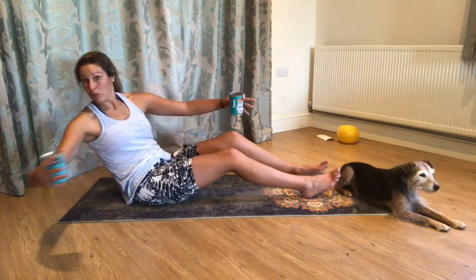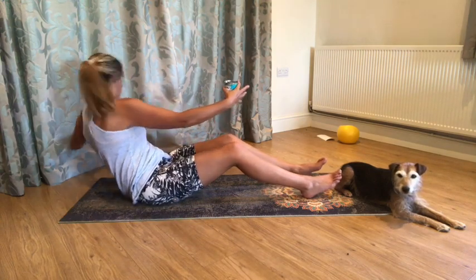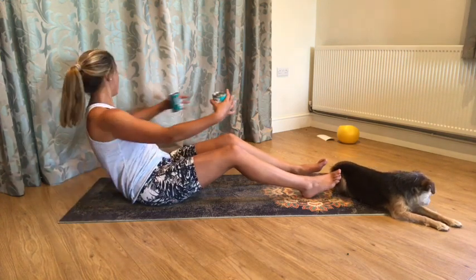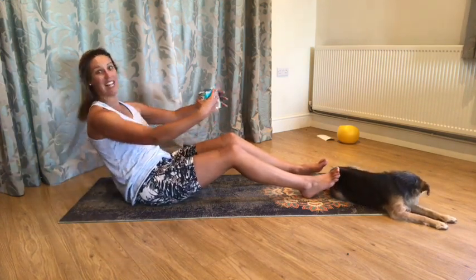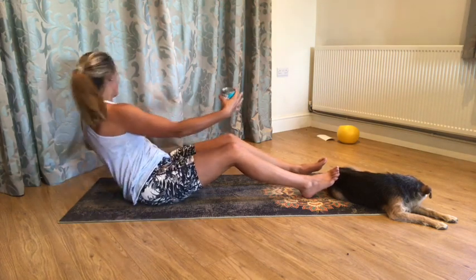Just breathing out to draw an elbow back, open that arm, rotate towards it. Breathing in to come back through the centre. Shoulders relaxing down all of the time, even though they're getting tired. Head floating up to the ceiling, collarbones nice and wide.